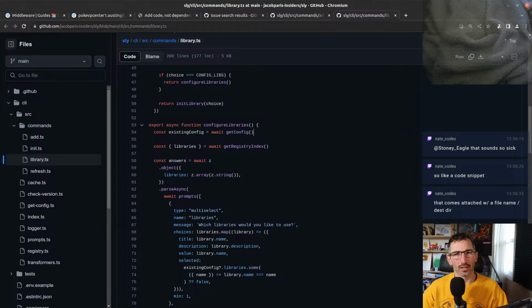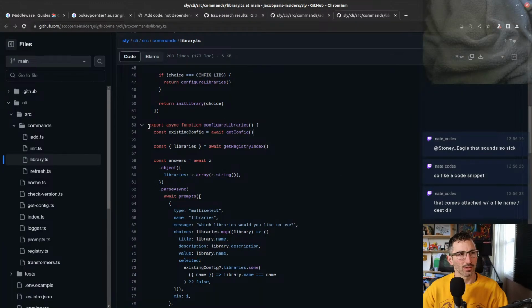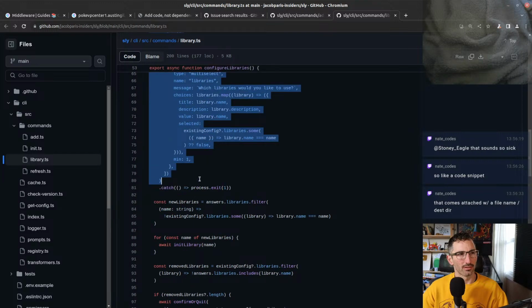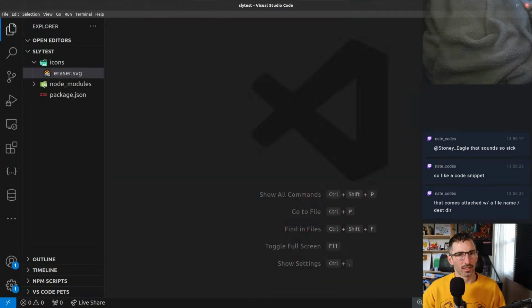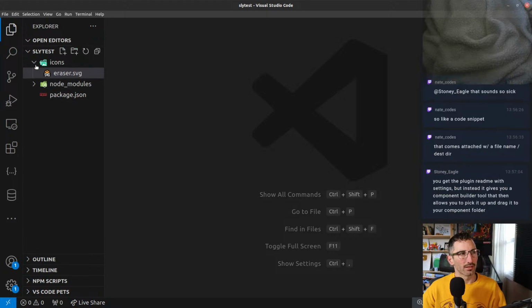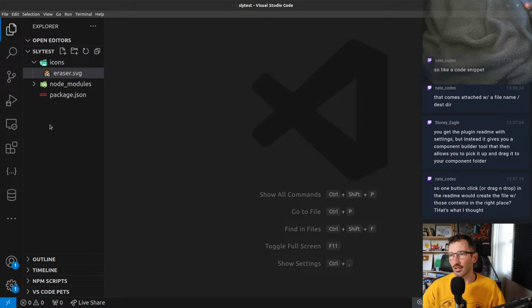So what you're saying is I can go to, let's say this was a README, copy this code, drag it over onto VS Code, and drop it into a folder somewhere, and it makes a file for me. You get the plugin README with settings, but instead it gives you a component builder tool that then allows you to pick it up and drag it to your component folder.